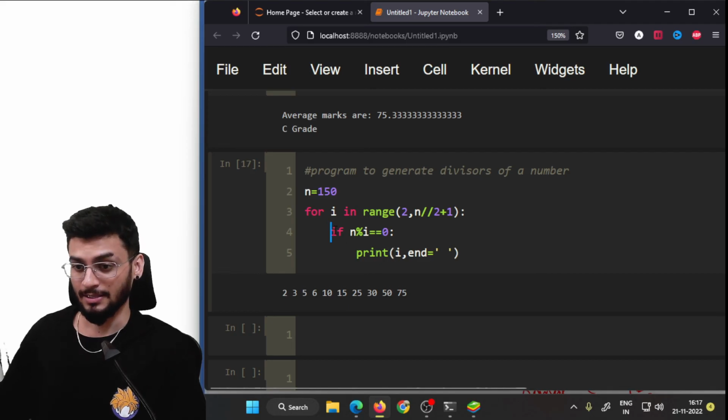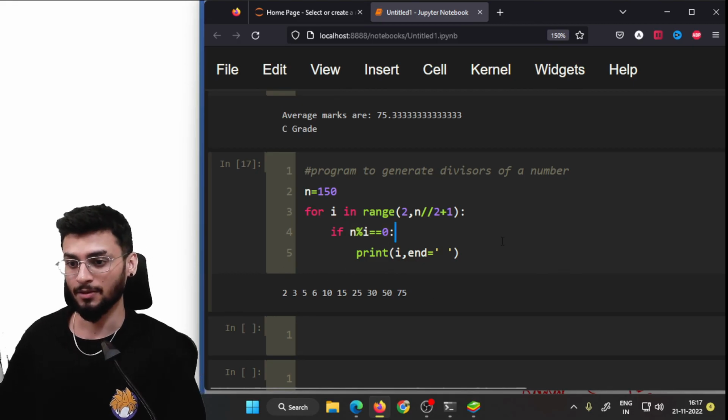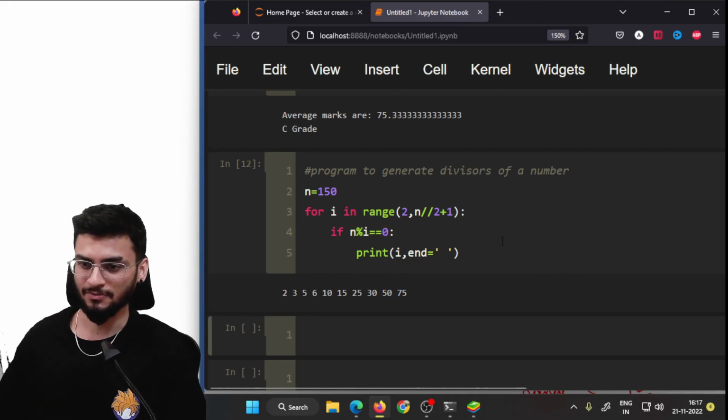And the next step would be to check if the values inside the range function are actually dividing 150 or not. So for that purpose, we are using the percentage sign, which tells you that if I divide n by i, and if the remainder comes out to be 0, it means that i is a divisor for n. So executing this, we get the answer.